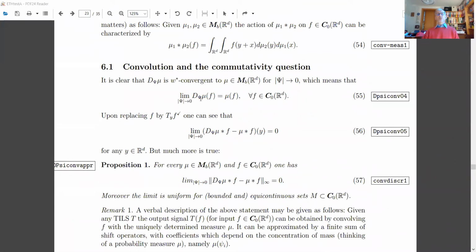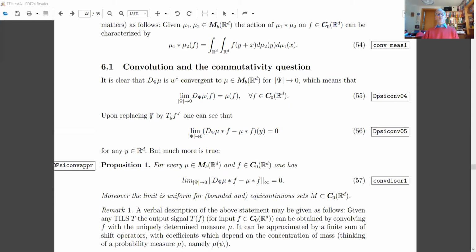This discretized measure applied to individual f goes to mu of f. The point is that you have to know the f if you want to have an epsilon approximation or the quality of f. It's again like Riemannian sums. A very nasty continuous function may require a very fine partition of the decomposition of the interval. But it doesn't matter. Eventually, every such function f is uniformly continuous, and that is good enough to guarantee this, because then these spline approximations will be close enough to the f.